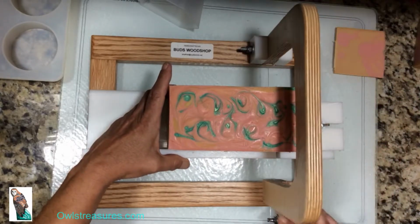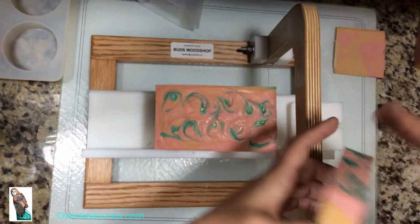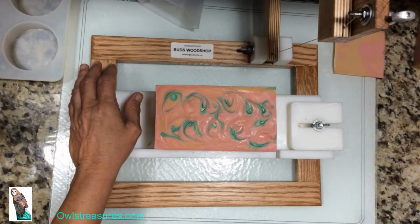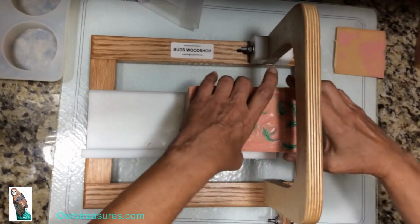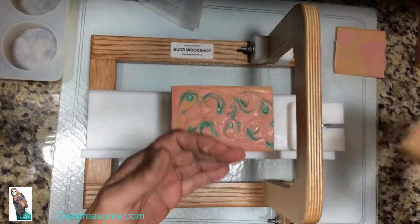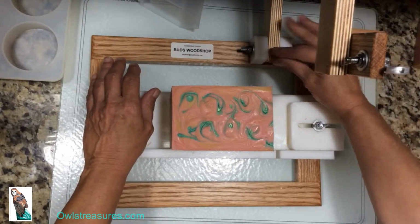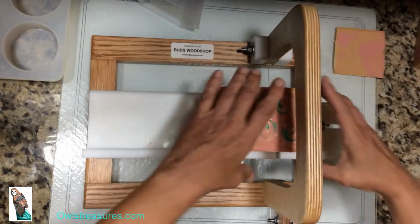Stabilizer doesn't hurt anything, but it is rather expensive. I think a 16-ounce jar is like $18 plus shipping and tax and whatever. So I don't mind using it, but I don't like to use it too often. Some you just don't have a choice unless you're gonna work with the color.